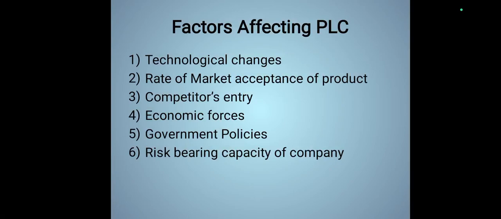Fourth is economic forces. Economic forces like inflation and deflation also affect your product's decline stage. Then government policies. Some government policies may also cause your product not to survive in the market. Then the risk bearing capacity of the company. If the company is no more able to face risks, to face the competition, then it will just plow back all the investment it has done and it will lead to the closure of your product sale.